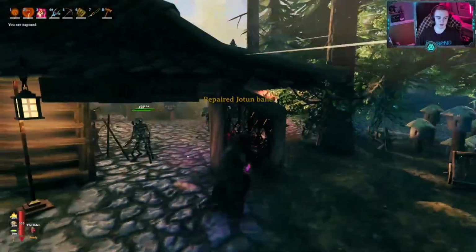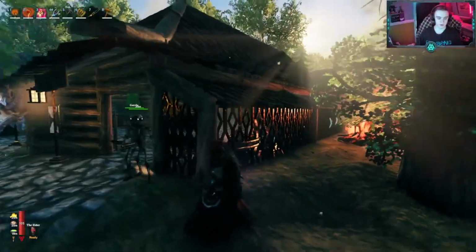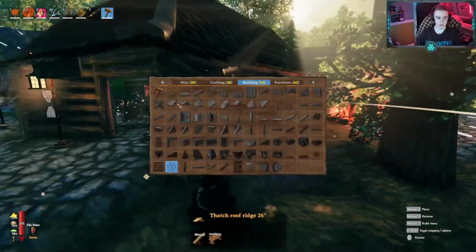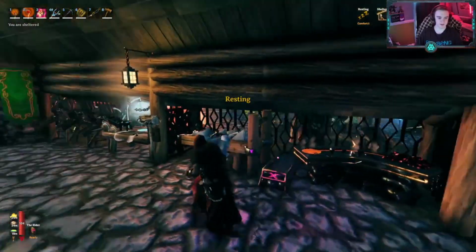And I switched all of the dark wood things here to one of the new Ashlands building items. Let me find it in here. The metal wall. And I love how we can use copper again for some of this stuff.